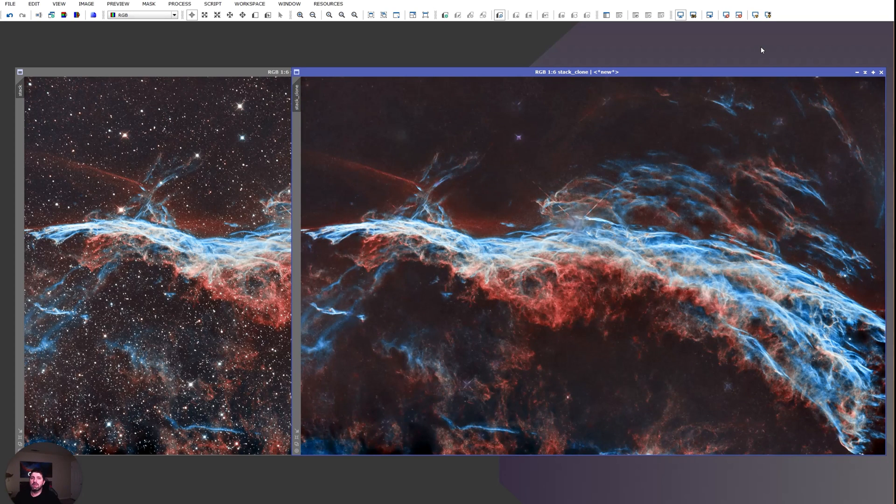The starless image is a mess — there are some issues with the data itself, maybe contrast wasn't as good, there are flat field issues not visible at first, and slight gradients from the bottom center going up. There's also a weird line I can't explain — maybe a frame that downloaded incorrectly or an obstruction. Since I no longer have the same telescope, I did my best to work around it.